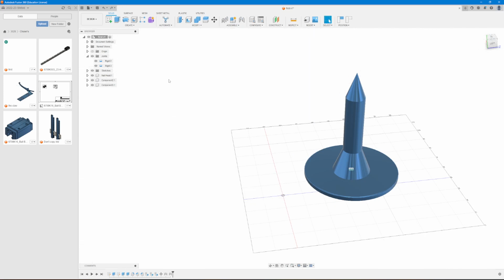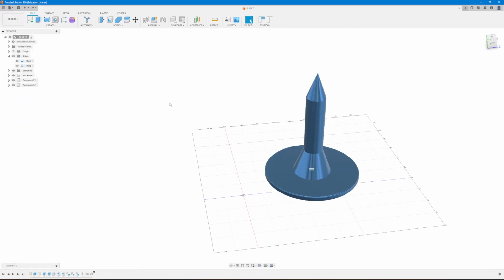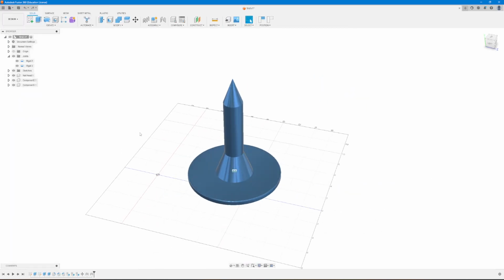So let me exit that out. I don't want to have all of these different things in here. All right, close that window. But that's it. This is the object that we made. We started by creating the sketch. We then created the object with an extrude. We then modified the objects after we created them, and then we assembled them. We put them together. All right, so that's just the first little thing that we can do.